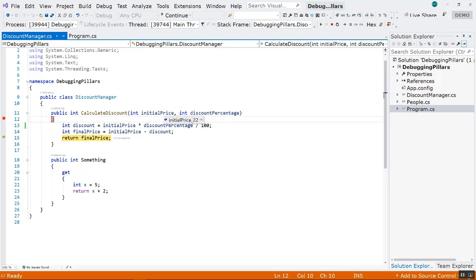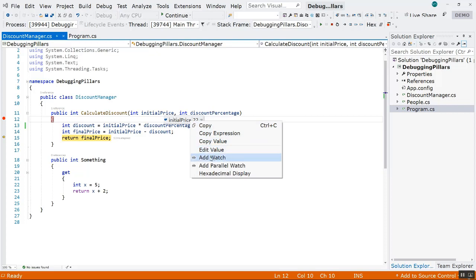Also, if I right click here, a little context menu appears. We can copy expression. The expression in our case is initial price. We can copy value. This means copy to clipboard. Our value is 22 now. We can edit value, which was the same as double clicking it.